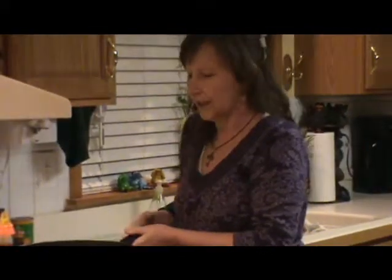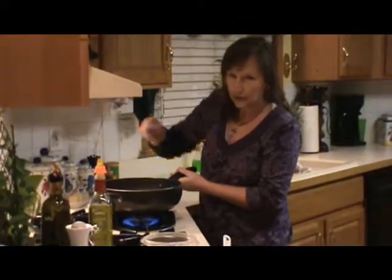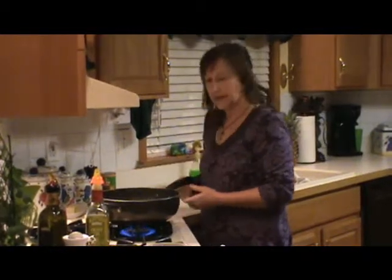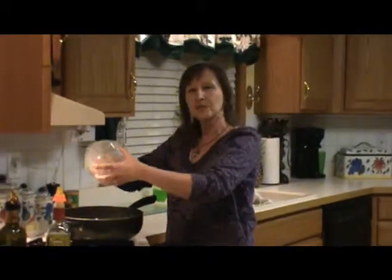Meanwhile, I'm going to go over here — toss, toss — use a nice spatula. Flip it around. Now that's been in there for about a minute. I'm going to throw in my pasta. This is just a penne pasta. When I made pasta about five days ago, I cooked a little bit of extra pasta. I drained it really well, a little olive oil on it if you want. You can put it in the freezer, or keep it in the fridge if you think you're going to use it within the next five days. Keep it so you've got another dish set aside for another time. Nice mise en place.